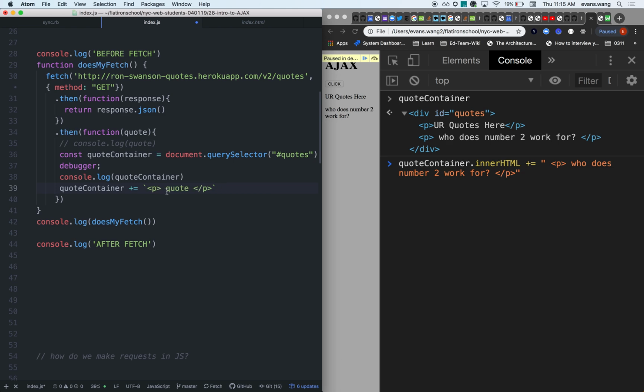Do a little this magic, and then do a little money action. But what is quote right now? What is the data type of quote? It's an array. So I'm just gonna hack it together right now. It's not the sexiest thing to do. Would that be okay? Well, let's find out.